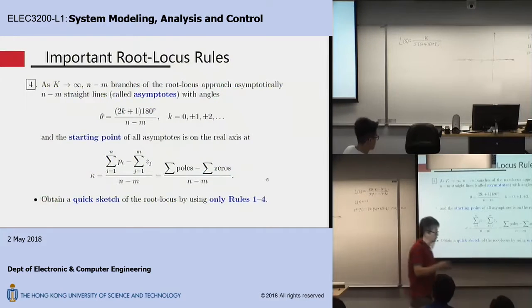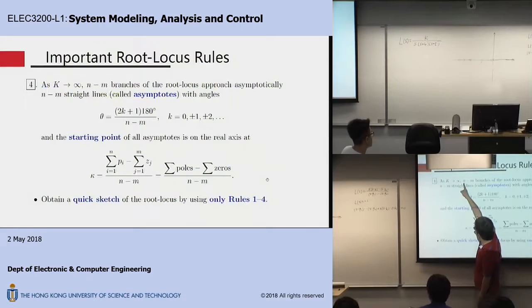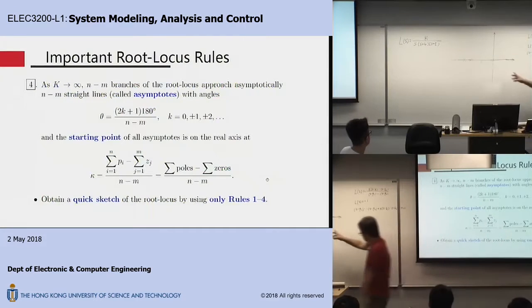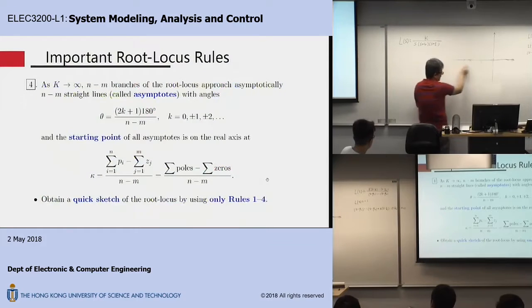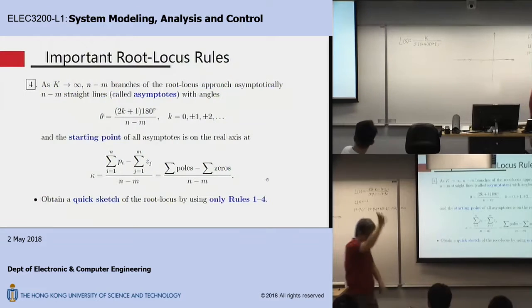Of course, you need to know how many branches of the root locus go to infinity. So you have these many poles, you have these many zeros. Then you say, okay, we have n branches of the root locus. m of them will go to zeros. n minus m of them will go to infinity. So now you see that you have three branches. One branch this way, two branches this way, and then these two branches will go to infinity. This one branch will also go to infinity. The issue is how they go to infinity, in what direction.